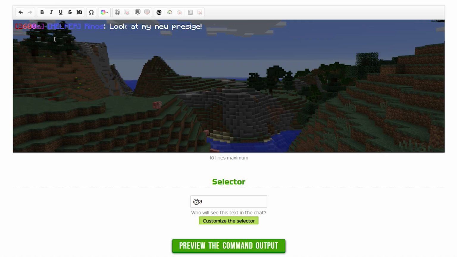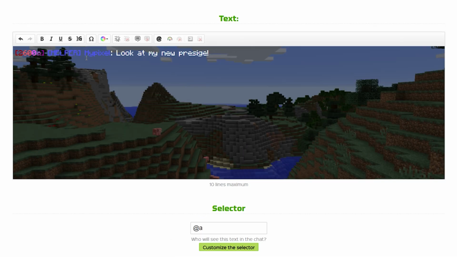If you finish this, so with the rank you want and the prestige you want, or even maybe a person if you really want that, you can, for example, make this Hypixel and then it will look like Hypixel said something in the chat. But for this example, I am going to use my own name, and in the next example, I will show you how it looks with another name.